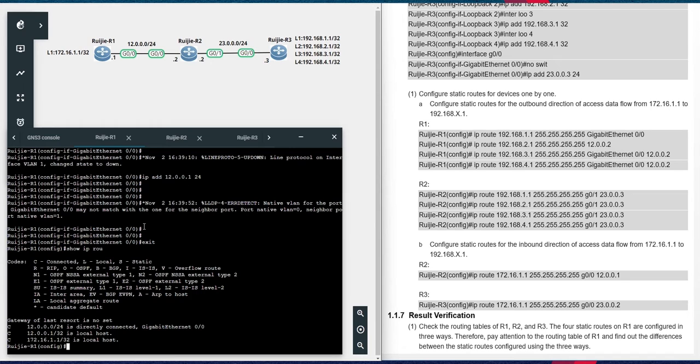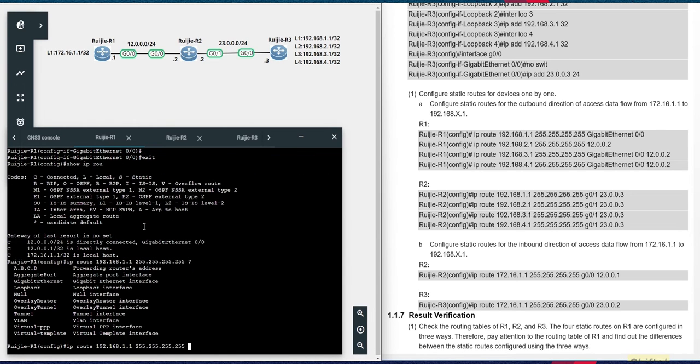And about the static configuration, the keyword is IP route 192.168.1.1 and the mask 255.255.255.255. And then the key command here, you can use a question mark to add maybe your next hop or maybe outgoing interface.